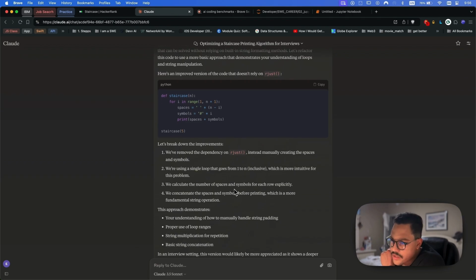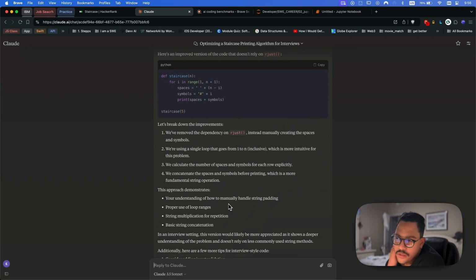We are using a single loop that goes from 1 to n inclusive, which is more intuitive for this problem. We calculate the number of spaces and symbols for each row explicitly, and we concatenate the spaces and symbols before printing, which is a more fundamental string operation.